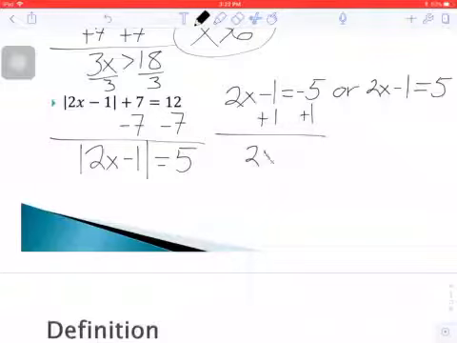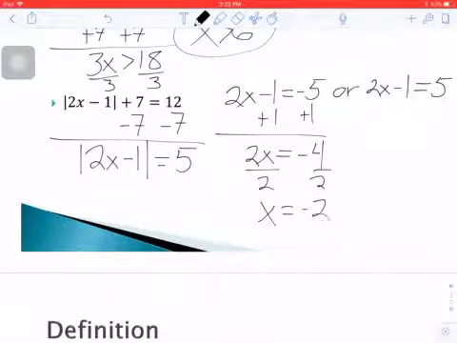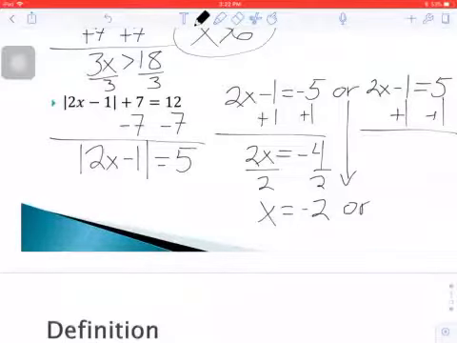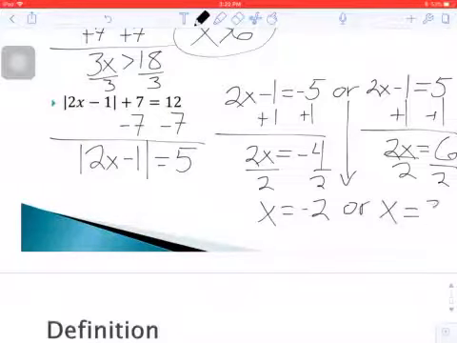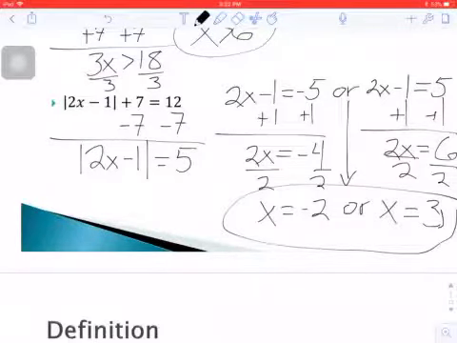And the nice thing is with these equations, you'll basically be doing the same steps twice. So if you do negative 5 plus 1, you get negative 4. Dividing both sides by 2, you get x could be negative 2. Or solving this guy with the same exact steps, adding 1, then dividing by 2, we get 2x is equal to 6, divide by 2, x could be 3. So there's our answers for that guy. That 3 did not get quite connected there, but it's positive 3. So x could be negative 2 or positive 3.